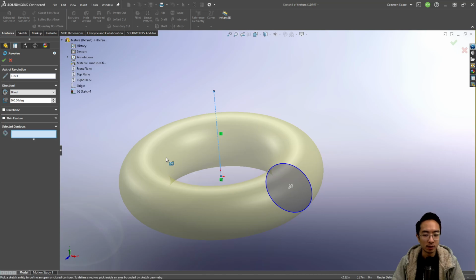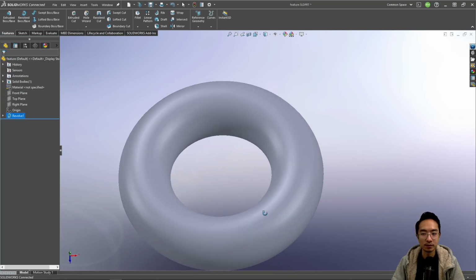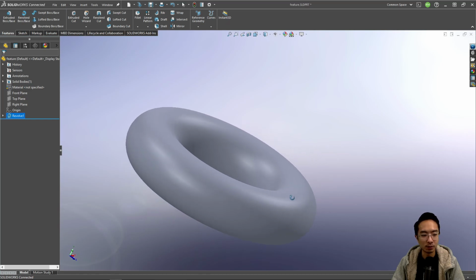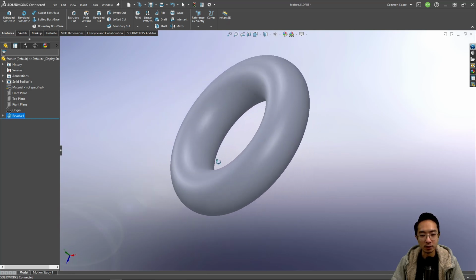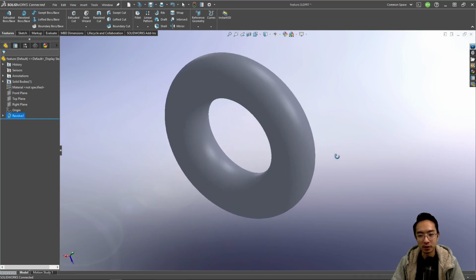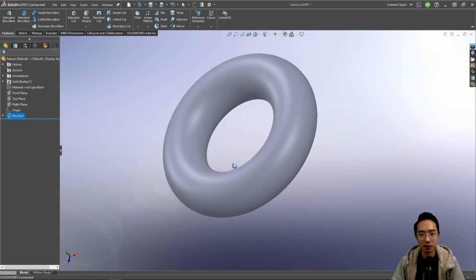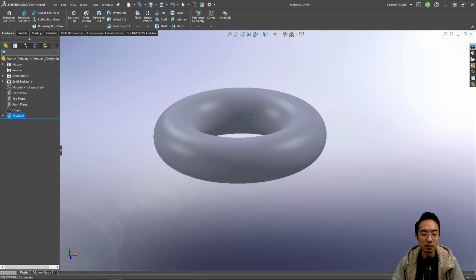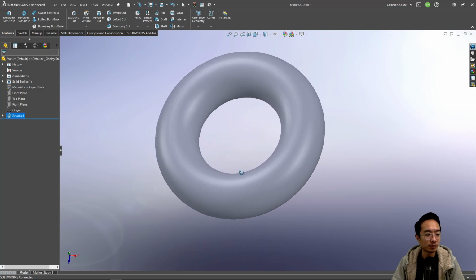Okay, because this one is pretty straightforward, you don't need to select a contour. It knows what the contour is. But you can see if I select this here, it'll show the same thing. Okay, so if I hit the check mark, you can see that you have something that's been revolved. So if you want to eat a donut but can't, and can only look at a donut, you could go ahead and model a donut and look at it.